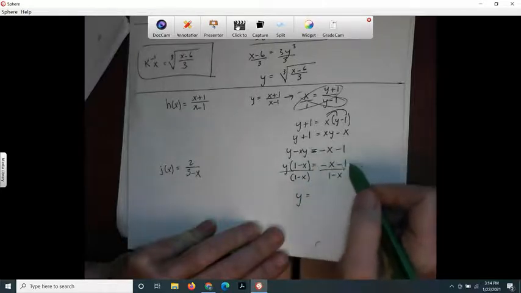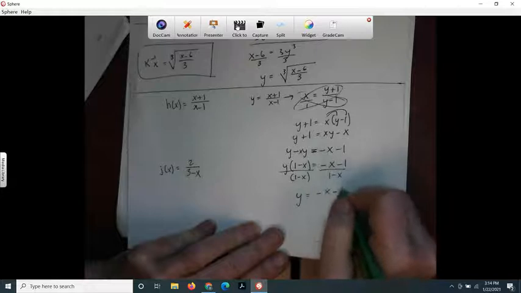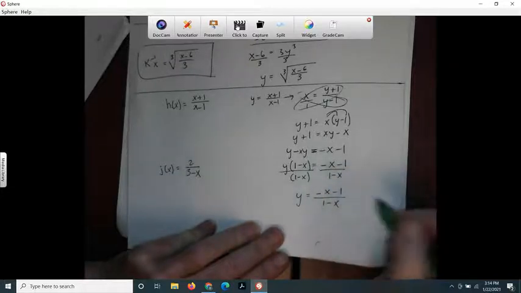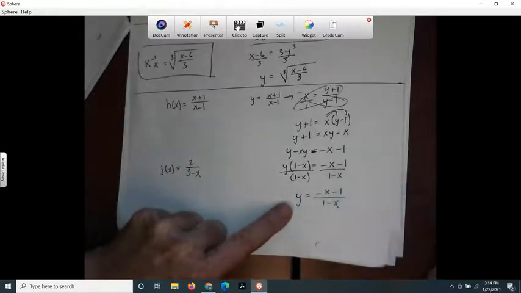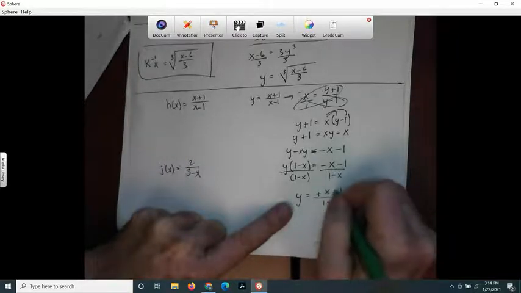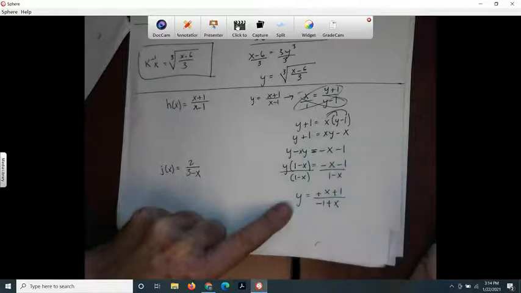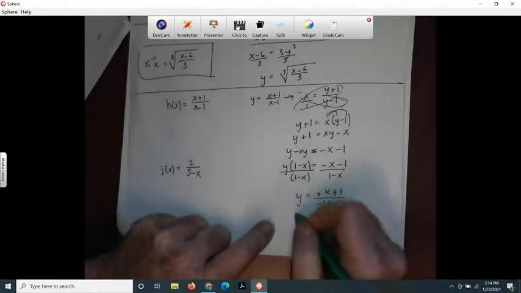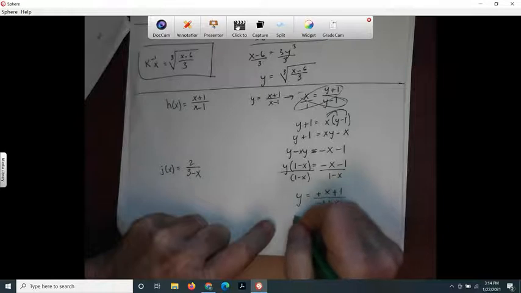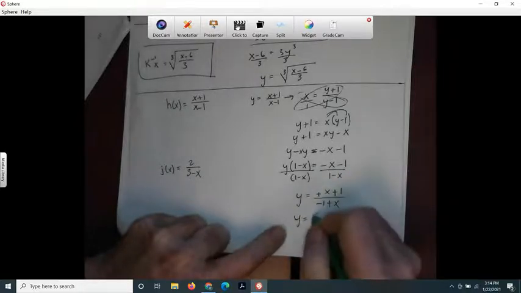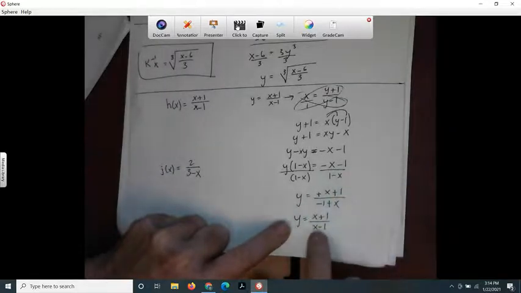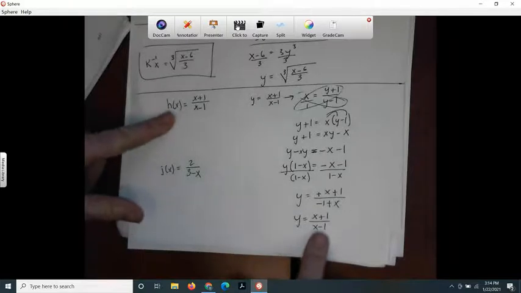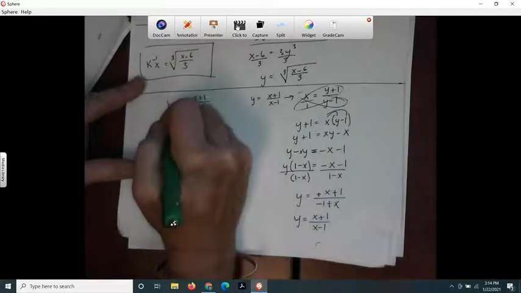So it might be a little nicer to multiply the top and bottom by negative 1. And that's just going to change all my signs. So that's going to make it be. And then I can rewrite it as, and it's really weird, but this one and this one, they're the same, they're inverses of each other. So h inverse of x, I know, weird, weird, weird.